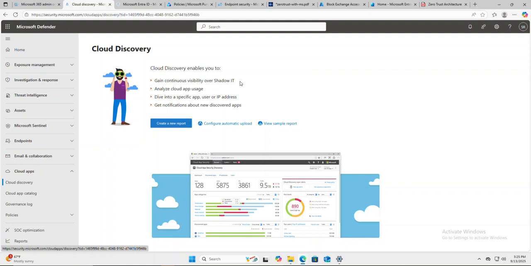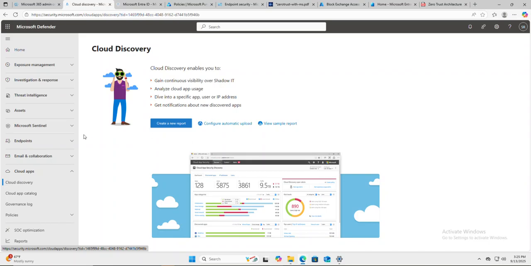This part of Defender allows you to discover that, analyze cloud app usage, dive into a specific app, user or IP address, get notifications about newly discovered apps and that kind of stuff.